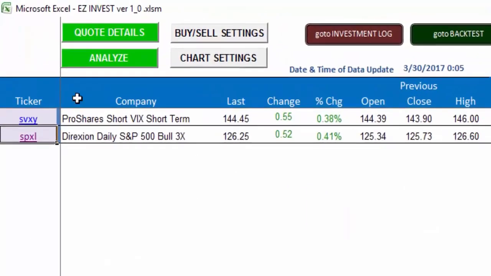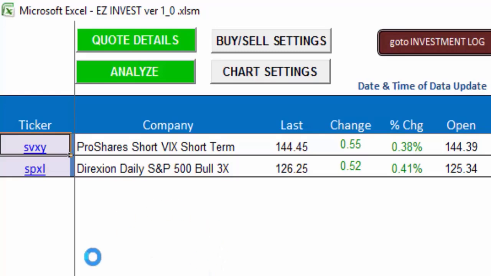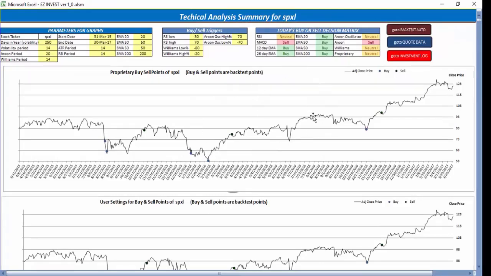You go right back to quote data. The minute you click Reanalyze, it's going to recreate all those graphs again from scratch. Depending on your operating system and the speed of your computer and which version of Excel you're using, this could take 30 seconds or it could take 4 minutes. It recreated the charts because they're in blue. Go back over there and you can see they're all back.